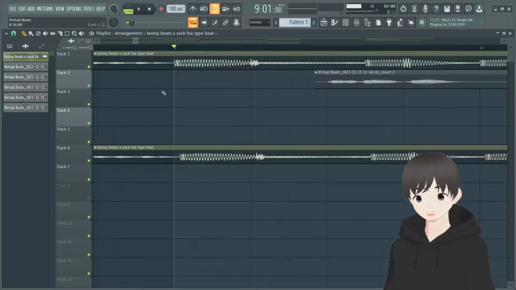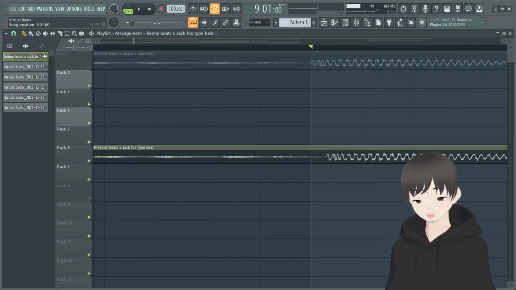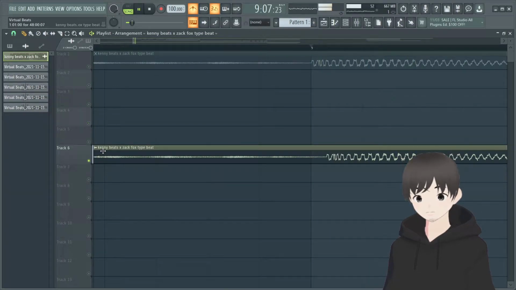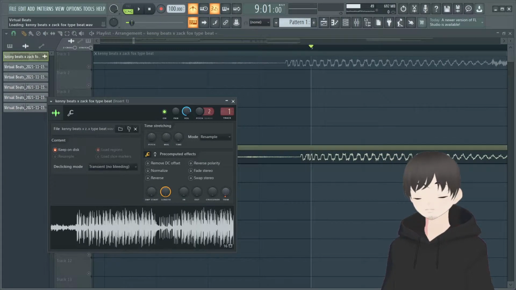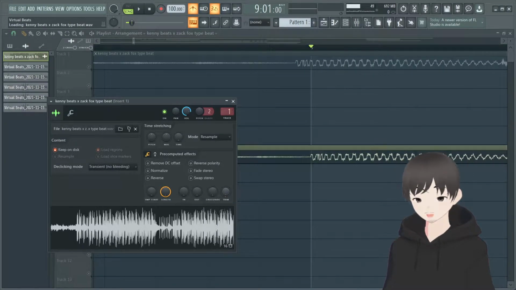So we have this line right here, the 9th bar. And you can see when I play it back, it's not going to be in sync with the metronome. So you want to double click it, go to trim, and just move it just enough to where you get it to that line. So now, when I play it back, it's going to be in sync.